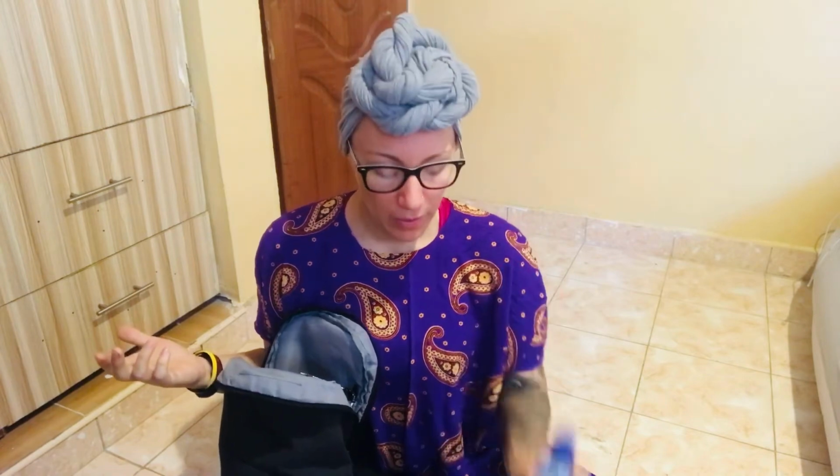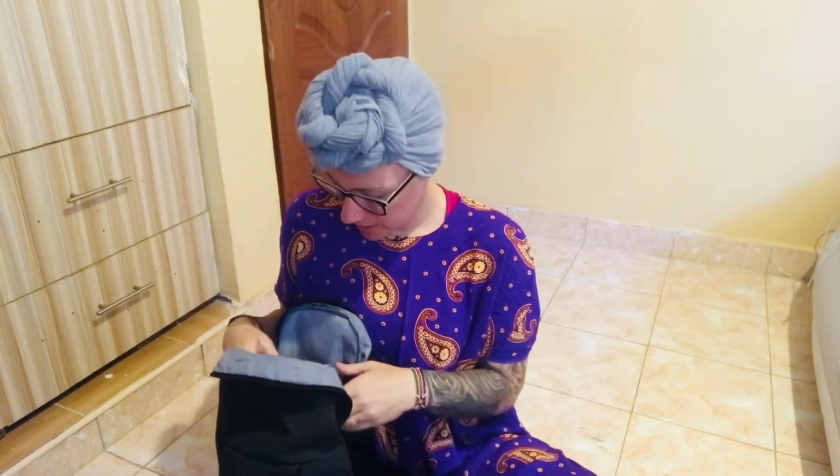Hand sanitizer. I was anti-hand sanitizer for so long before I came here. Even through the pandemic, I was anti-hand sanitizer. But I have really come to appreciate hand sanitizer because we are in a different environment, you know? So I just want to make sure that me and Safari stay healthy in environments that our body's not used to. Shaha and most of the time Georgina don't get sick in the way that me and Safari get sick because they're used to this environment, this culture and climate and everything. So it's not a big deal to them. So me and Safari make sure that we use hand sanitizer, and of course the whole family does.